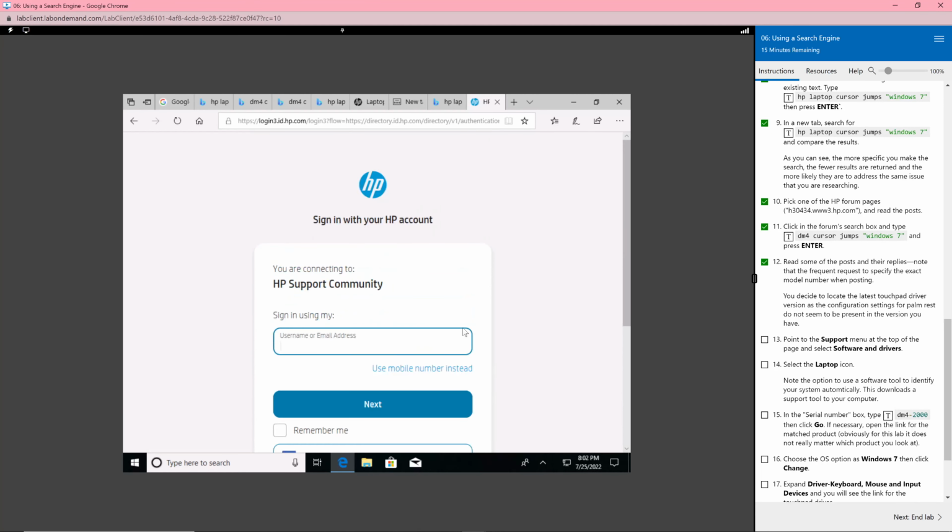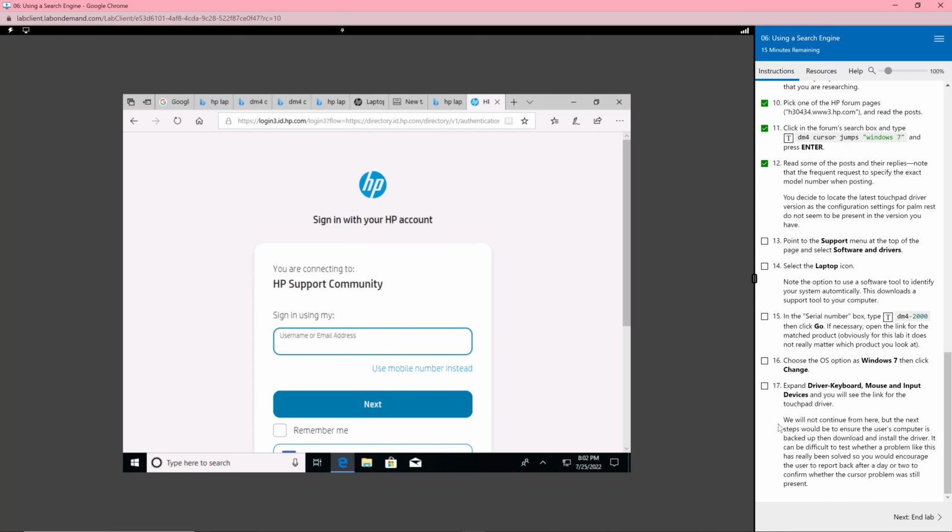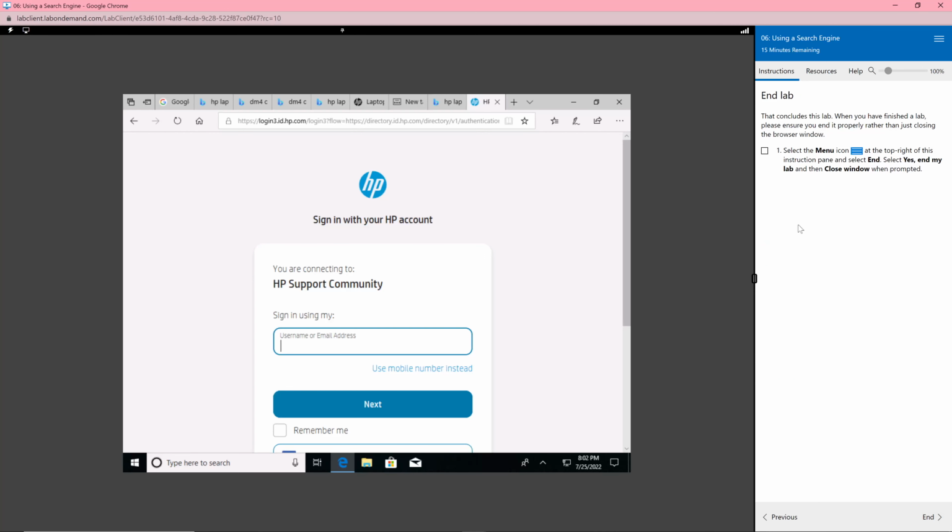And they probably want you to sign up too and create an account because then you can get more access. So I'm going to get through the rest of this here. This is good stuff. And then finally select menu icon.